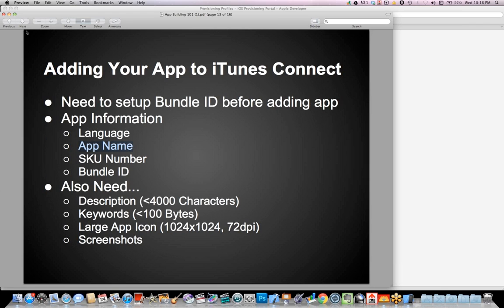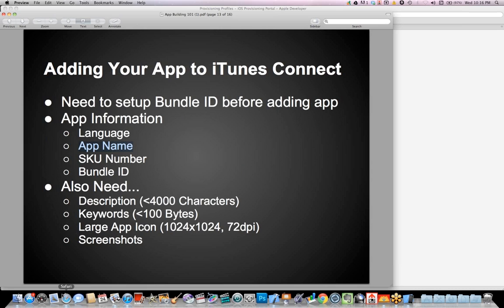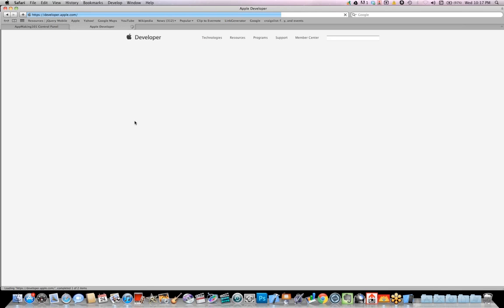All right, so iTunes Connect, we're going to go into that website. I just want to see what else we got here. So we're going to go to the device next. So let me look at the iTunes Connect website real quick. And if they give you a simple way of getting back there, I never find it. So I always have to kind of drill back and then drill through again.